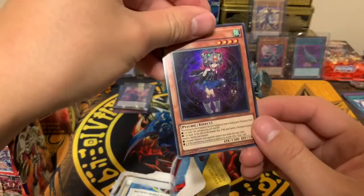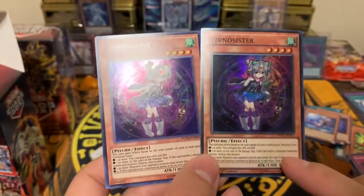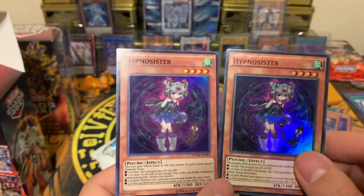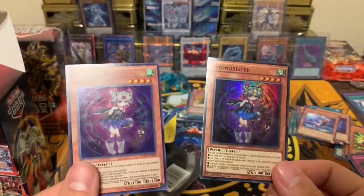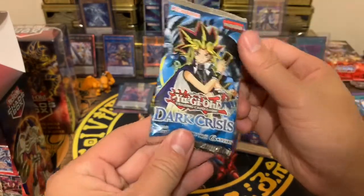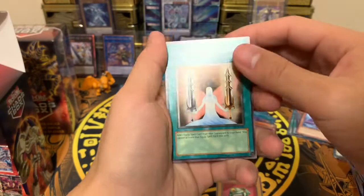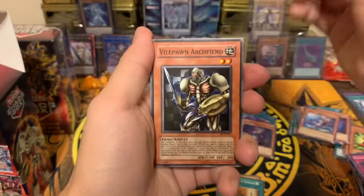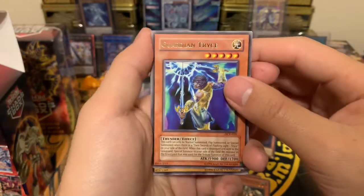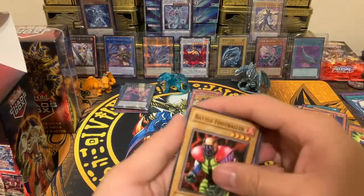Mystery pad time for box number three. We got an extra freebie pack too — they gave it for free, so probably not a great card. One is a free first edition PVO pack, and this one is Duelist Alliance — let me know which one is better. And our mystery pack is Dark Crisis! So we had Legacy packs three out of three. Ojama Green, Fairy of the Spring, Little Wing Guard — can we get an ultra? Nope. Dark Crisis regular rare, but still pretty badass, and some regular commons. Look at this old school Battle Footballer — love those old school cards.